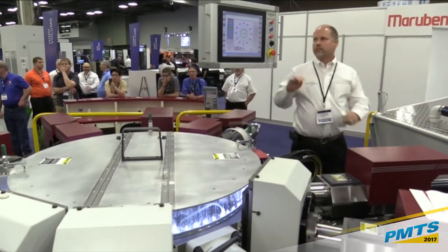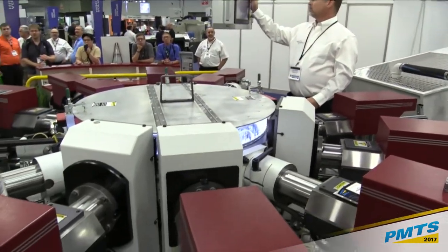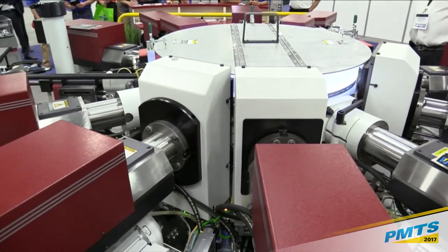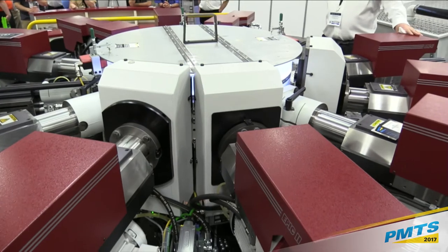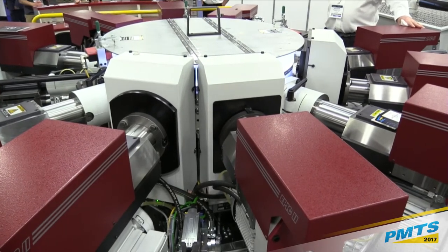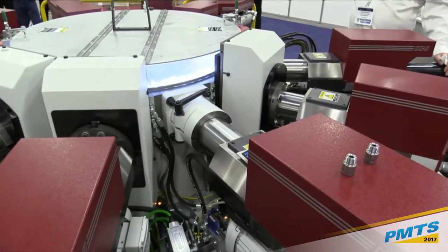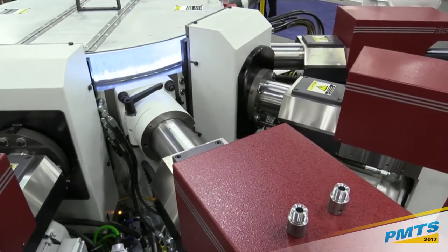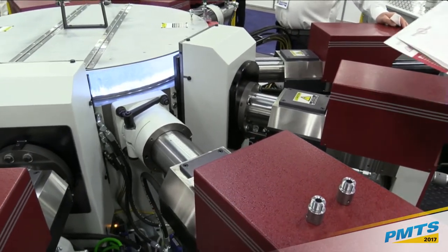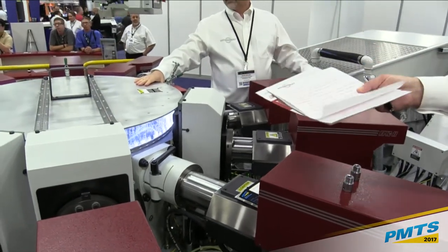We're putting the machine in automatic cycle so you can hear it run — it's a very quiet operation. The main noise is the spindle motors revolving. It's not a production system where the material is revolving; we're literally pushing the material into the machine. Inside station one, a saw cuts through and cuts off the slug from which we start making the workpiece. Then station by station the main turret advances the workpiece. At position six, we can invert the part, switching from side one to side two, and finish the back side of the workpiece.